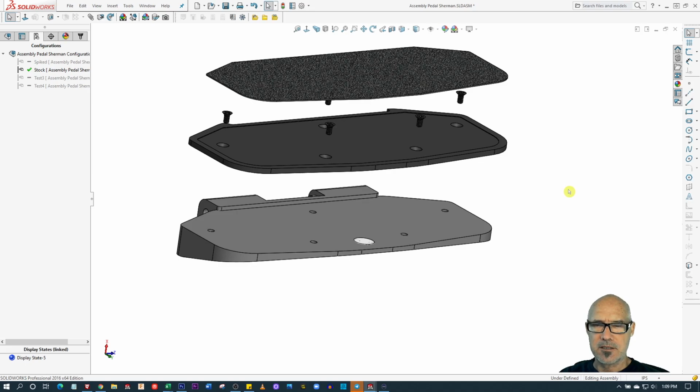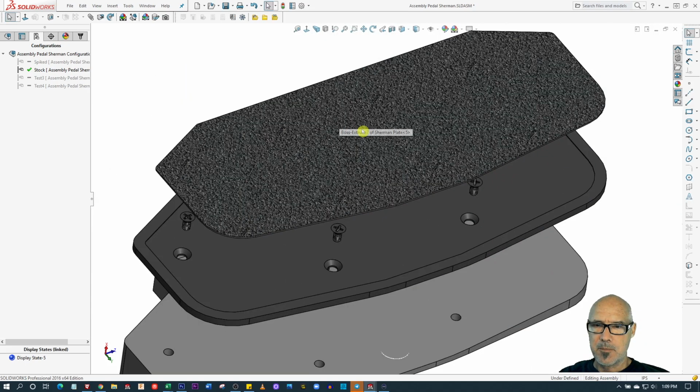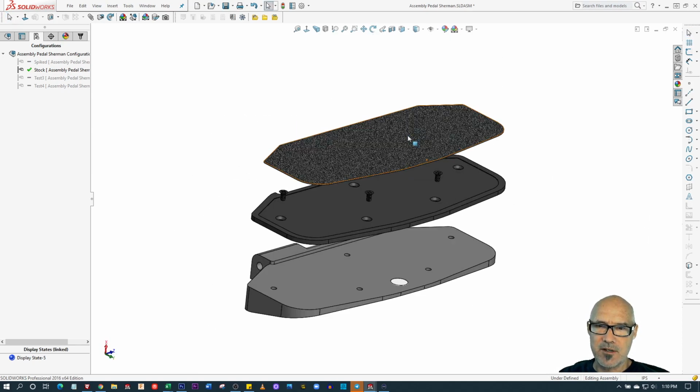But nonetheless, there's that. And this is representing grip tape. For those of you who know SolidWorks, you can put different colors or textures on things. I actually use asphalt, and it turns out it's under stones, pavement, asphalt, and it kind of looks like grip tape. So that's the secret to that. So that's representing a very thin piece of grip tape that goes on these plates.